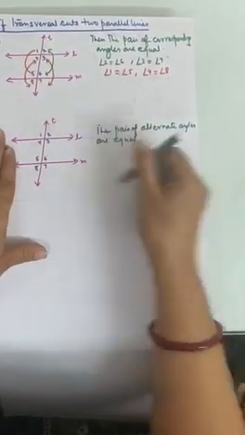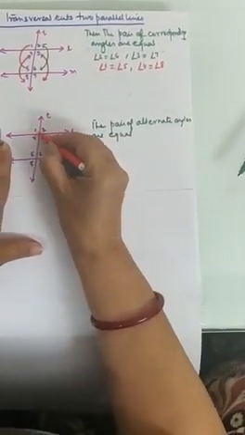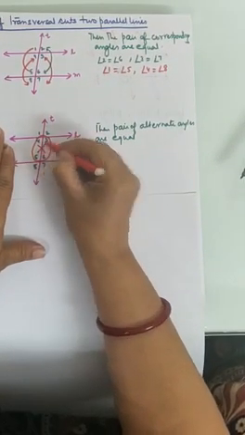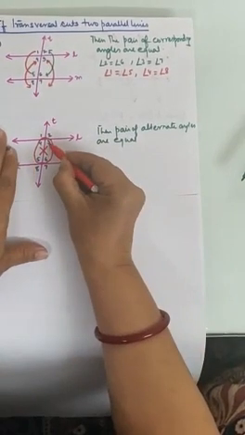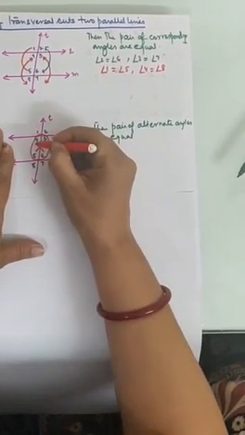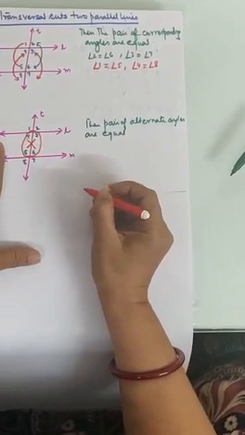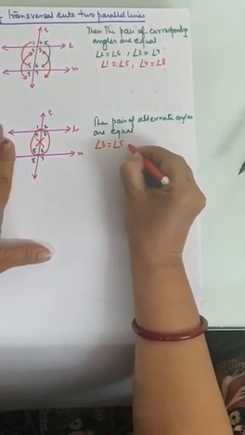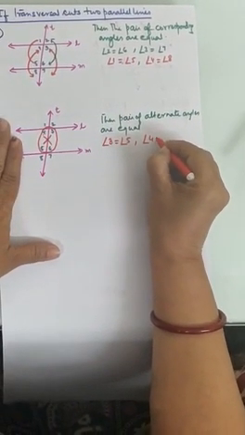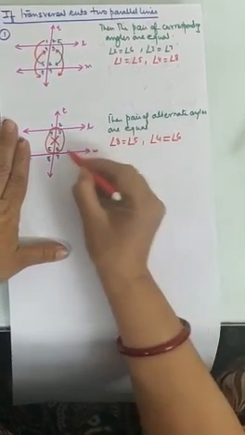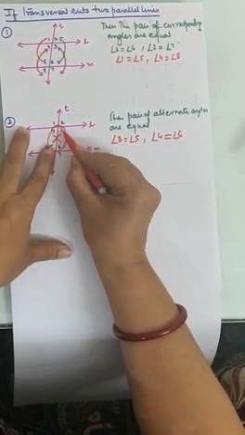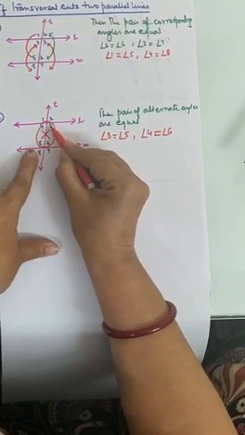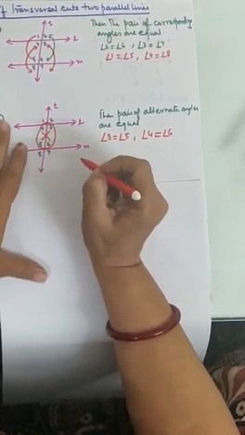So when we talk of interior ones, see this one, I already told you, you put a cross like this. So 3 and 5 are alternate, 4 and 6 are alternate. So we will say angle 3 is equal to angle 5, angle 4 is equal to angle 6. And why are 3 and 5 alternate? They lie on the opposite side of the transversal. Both are interior angles and they do not form a linear pair.